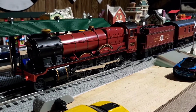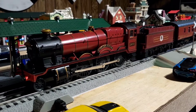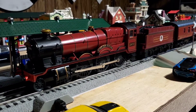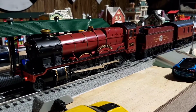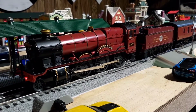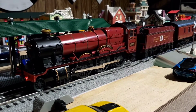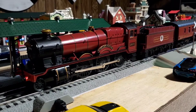Today I'm super excited to review the train that I got here today. I've wanted one of these for quite some time and I was finally able to get my hands on one. Thank you to my parents who got me this for Christmas. Today is actually Christmas Day and I've had this thing for a couple of hours and I'm absolutely mind blown with what this engine has to offer. And not just the engine, but the whole train set altogether. It's absolutely amazing how many features and awesome things this train set has to offer.